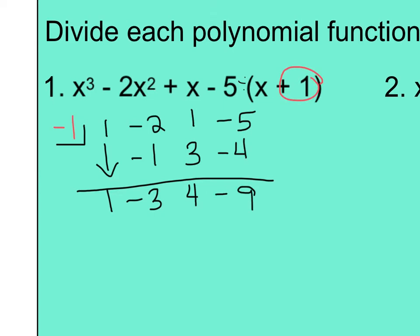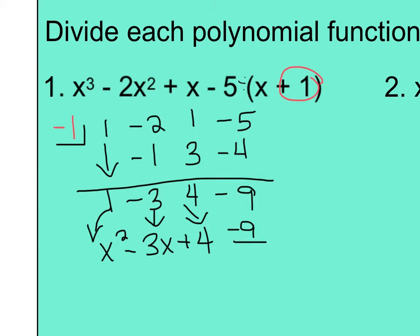Now we need to write the polynomial function after we've divided. We always start with an exponent 1 less than our original degree. So it's going to be x squared, or 1x squared, which is just x squared, minus 3x, because after x squared would come an x, plus 4, with a remainder of -9 over our x plus 1. So there's your answer to number 1.